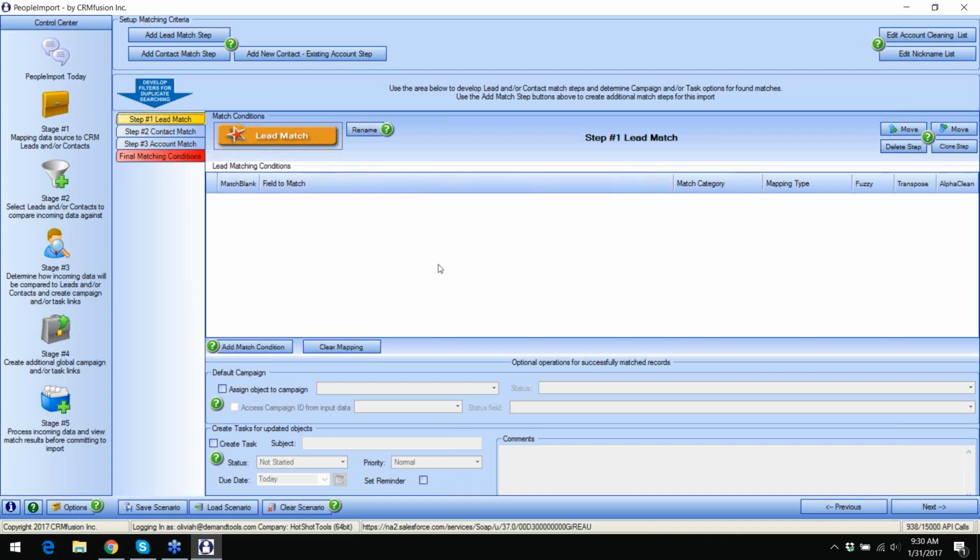Let's build out these steps so you can see an example. And just keep in mind, guys, I'm not trying to tell you that this is the only way to do this. This is just what I think, again, 80% of the people could use out of the box to at least get started. So if you have custom fields you want to match on, do that. If you guys sat down and talked about your definition of a duplicate, create these steps that fall within that definition. And if you haven't had that conversation yet, it might be a good place to start to give you a good place to begin here.